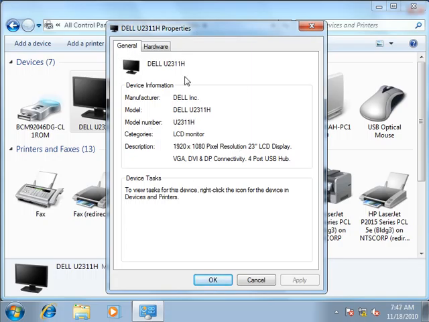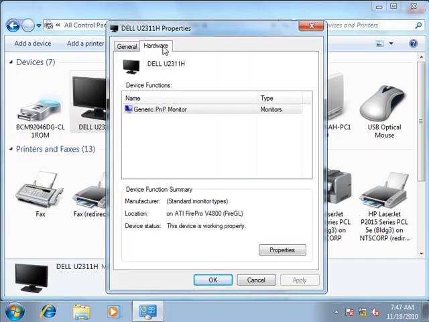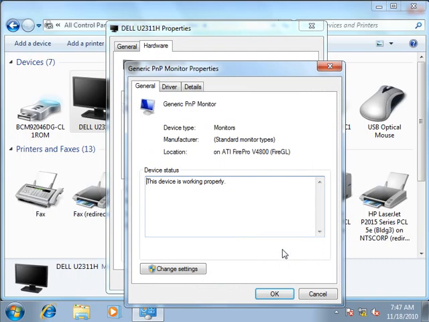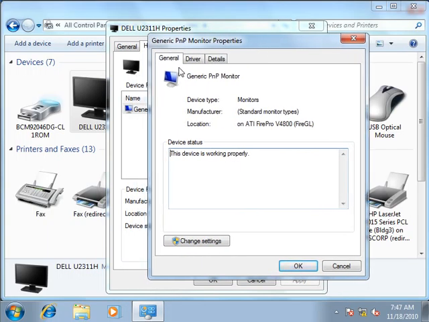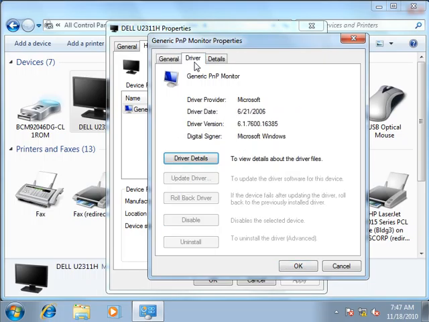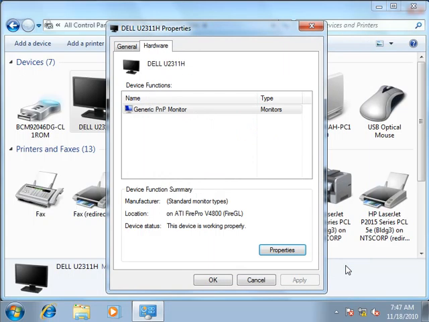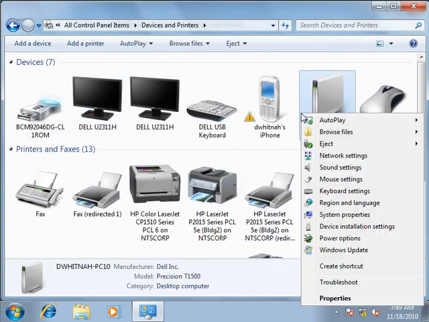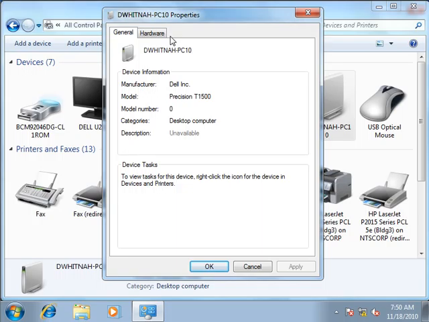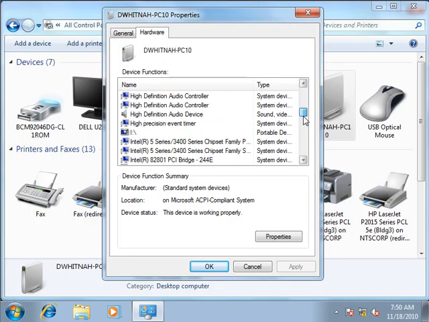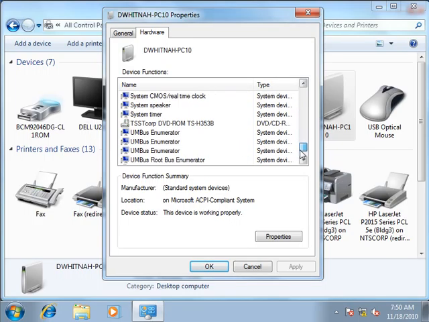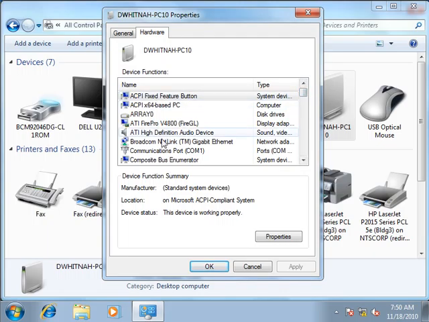The properties that I view here show me information about the device. On the Hardware tab, I can view additional properties, which accesses the properties that are available from within Device Manager. So for instance, I can view the driver and update, roll back, or disable the driver for the device. If I were to look at the properties for my computer, it's actually made up of multiple internal devices. If I view the Hardware tab, I can see the list of all of the devices inside of my computer from the properties for my computer.